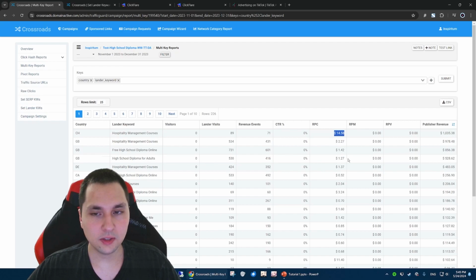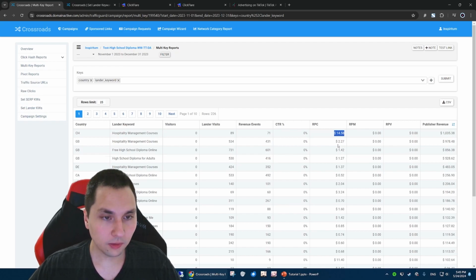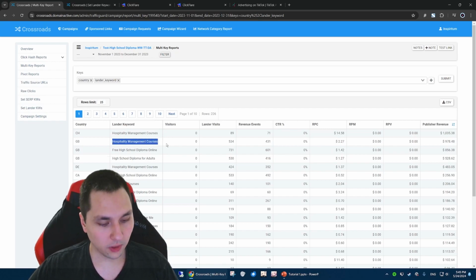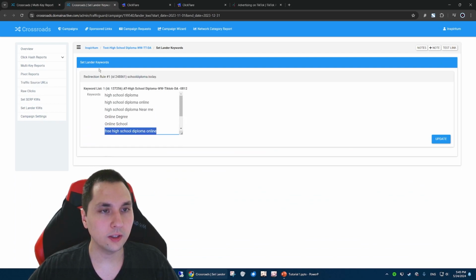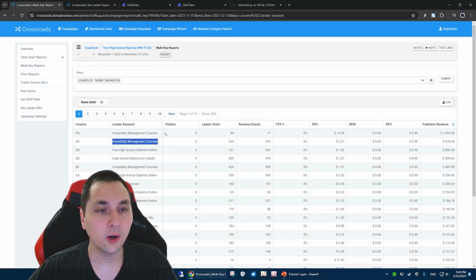So basically, as we can see, this is where you can do a lot of optimizing on your keyword level by removing keywords that are not performing as well and by adding keywords that perform really well. What I recommend is to copy this keyword and add it into the order list so that it would show up even more often, right?